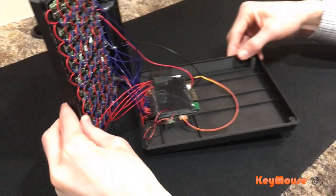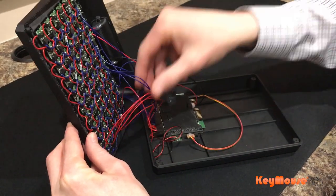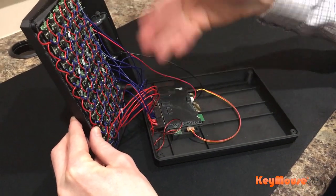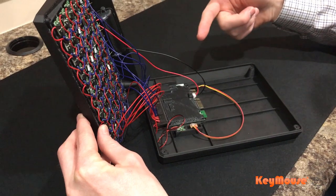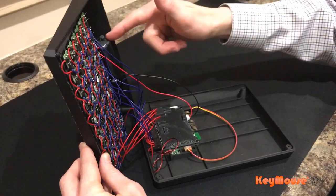Pretty much we built this keypad using the same components as our Key Mouse Alpha and Key Mouse Track. We have these cables that come off the side here for the rows and columns, and we just chain it together. We've got a power switch, a pairing button for the Bluetooth interface, and the battery cable comes up here to our rechargeable battery.